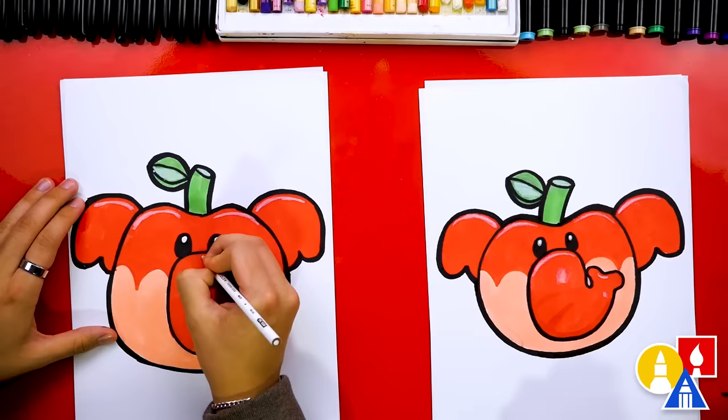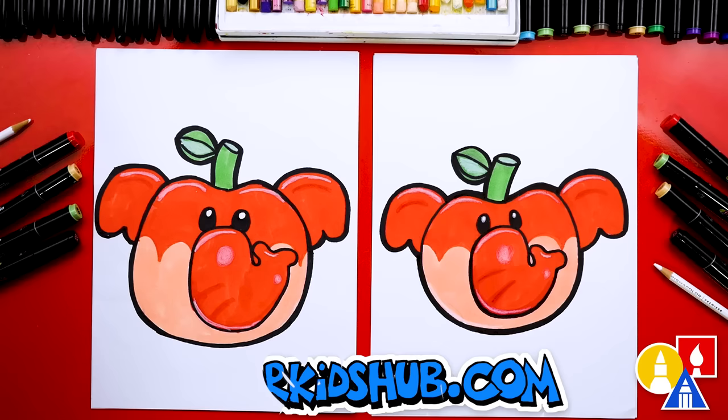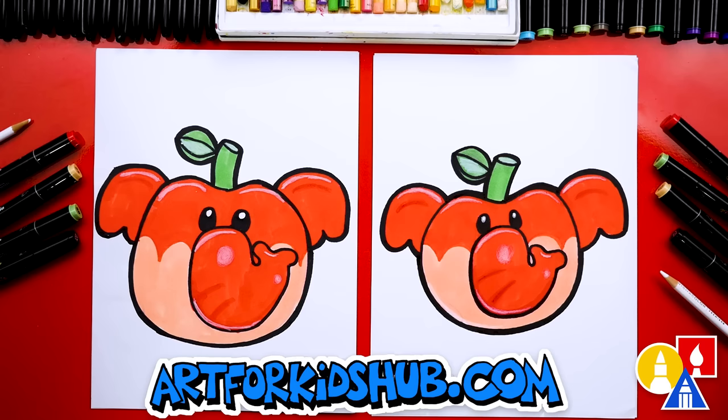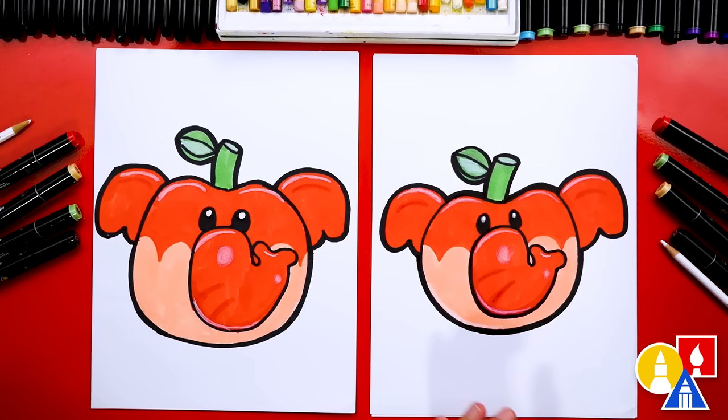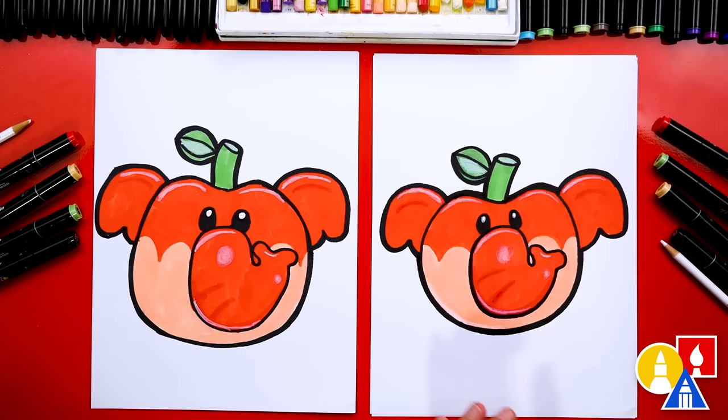Jack, we did it. We finished drawing and coloring our elephant fruit, and it looks so much better all colored in. We also added extra things like highlights with our white colored pencil and even used a darker red to add some shading. You can pause the video right now to match our same coloring. You could use markers like we did, or you could use something completely different like colored pencils or even crayons. If you have our same Art4Kids Hub markers, we used 11 red for the top. We also added this little design on the cheeks so that the bottom could be a different color that's lighter, 25, which is kind of a pink color. And then we used 59 green for the stem and leaf.